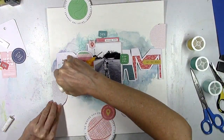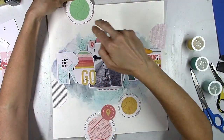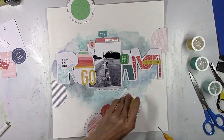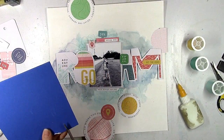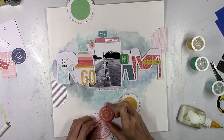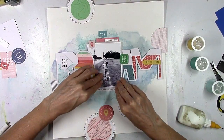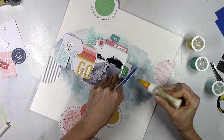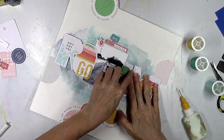I'm going to go ahead and glue down these circles. I'm going to run most of them off the page, and so I'll have to come back and trim those up. And I'm going to pop up the red one here that says wandering the neighborhood. And then the little piece underneath the photo says something about walking, and I thought that was perfect to use because that's what we were doing.